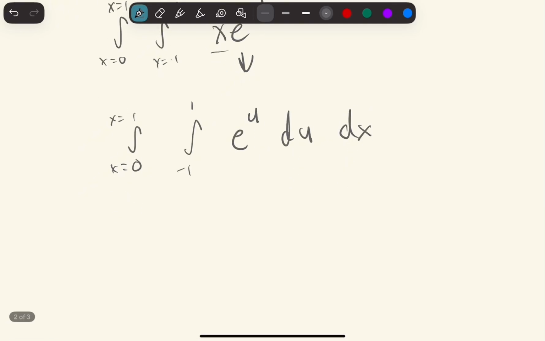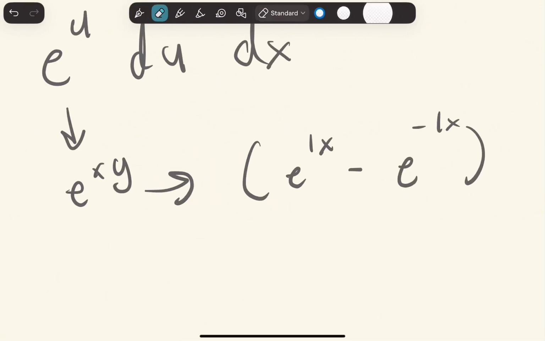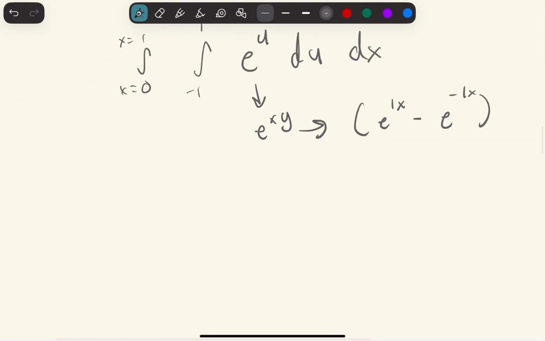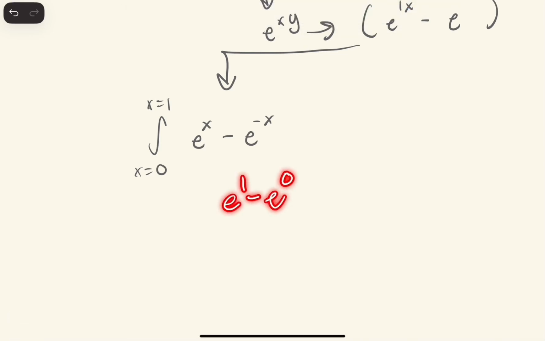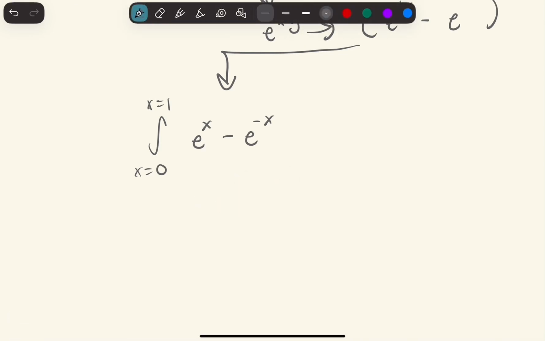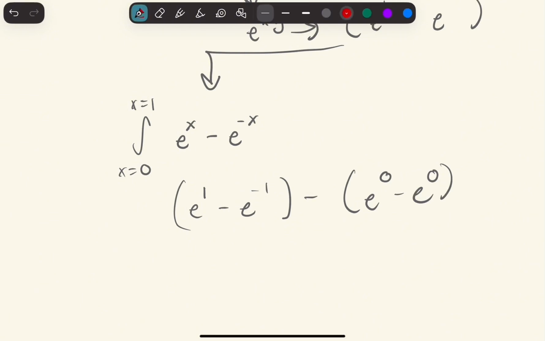Then we plug this back in, and e to the xy turns into e to the 1x minus e to the -1x. I know I don't have to put the ones there, but I'm keeping it in my head. So we have e to the x minus e to the -x. I made the mistake of putting e1 to e0, which is incorrect, because it should have been e to the 1 minus e to the -1, minus e to the 0. If I remember correctly, e to the 0 goes to 1, but I'm going to double check to be sure. Yeah, and a 0 can't be negative, so this turns into 0.